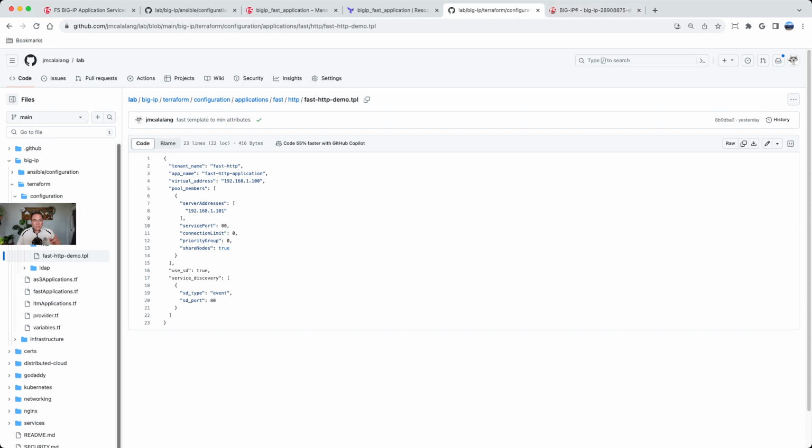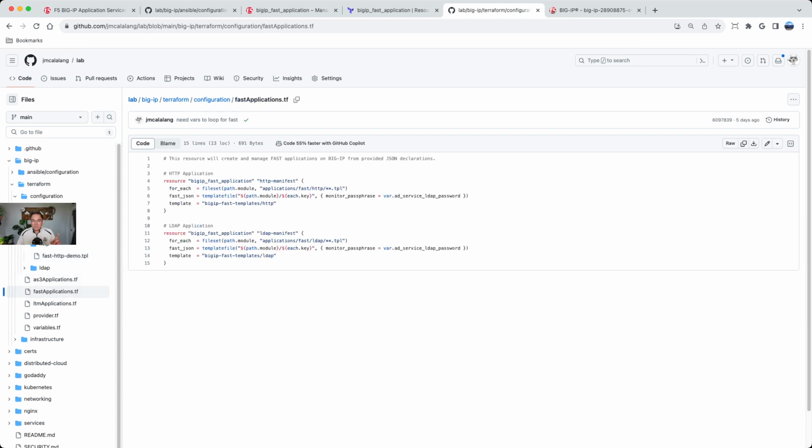So the way it gets deployed, right? We'll go over that one last time. My FAST applications live in Terraform, and those are referenced via a folder. So I have an individual template file, right? For each file that lives in this folder, it's going to iterate over and make sure that those get passed through, right? And then I'm going to call out that specific template that I'm using.